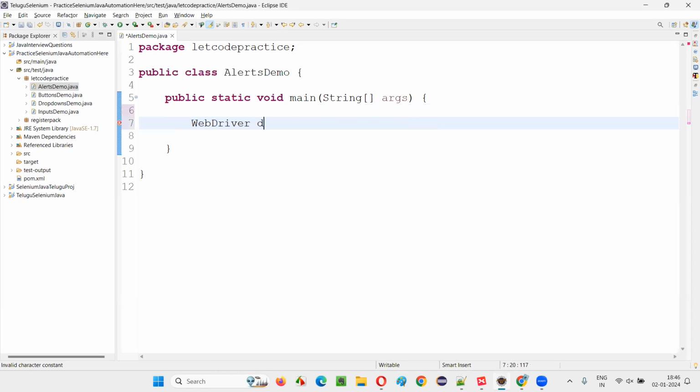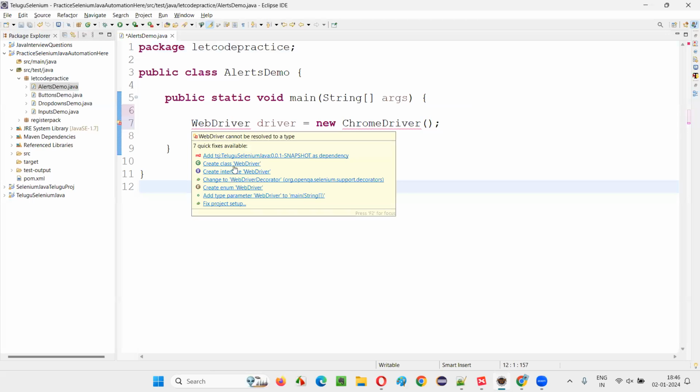That is WebDriver driver is equal to new ChromeDriver. Now hold the mouse on this WebDriver and import it.